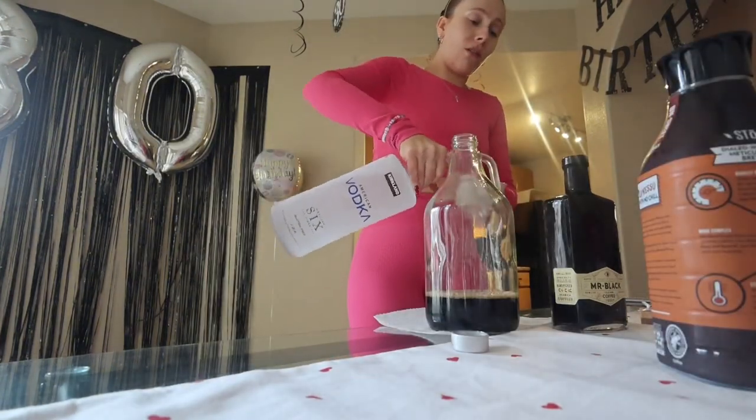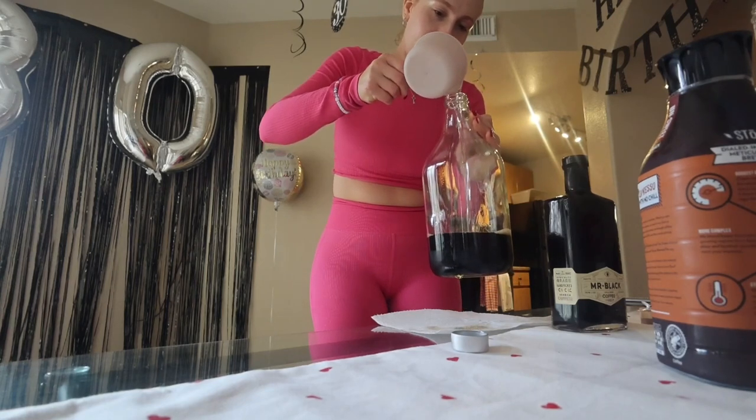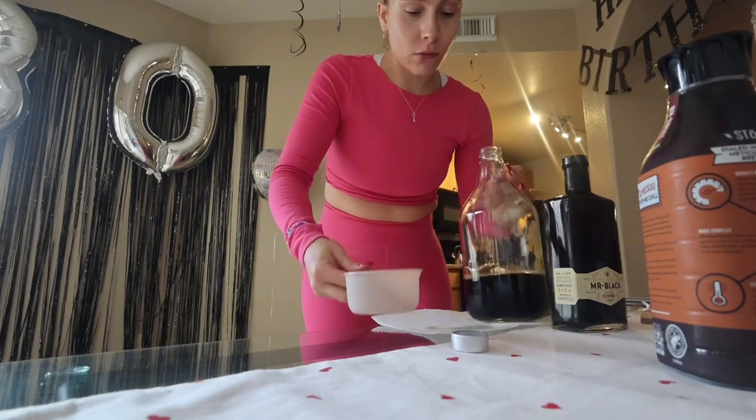Me? Ew. Okay, yep. See, there we go. Why is it so syrupy? Because it was in the freezer. Oh, yeah. Not it being on the table. Finish making this and I'll show you after.